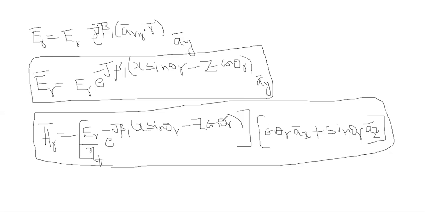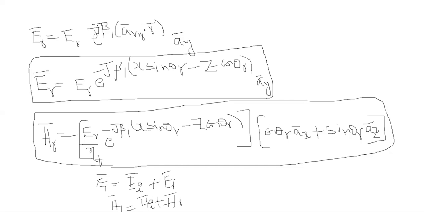Add these two functions and equate to 0, because E1 is equal to E2 bar, and E2 is 0 there. E1 is equal to the combination of the incident and reflected beams. So E1 bar is equal to EI bar plus ER bar, and H1 bar is equal to HI bar plus HR bar. Simplify the equations to find E1 bar, the combination of the two functions, and find H1 bar, the combination of the two functions. Write it down.